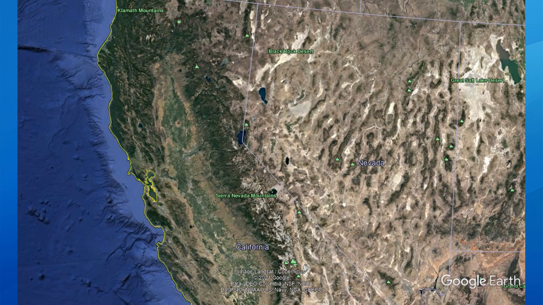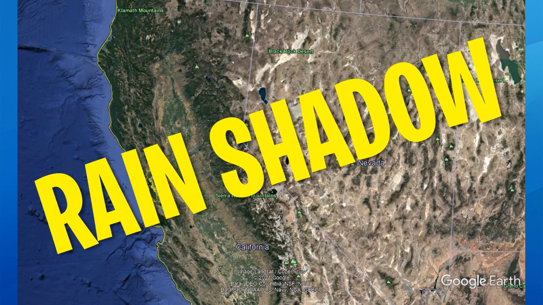Lastly, we're going to see the Nevada desert, one of the most famous deserts because that's where Las Vegas is. You'll notice in America, you have the area, California on one side, right next to the ocean, all that moist air coming along. It climbs up the mountain, so you've got a lot of green vegetation, and then as it climbs down, it becomes dry. So this is that same situation. And this is called a rain shadow.